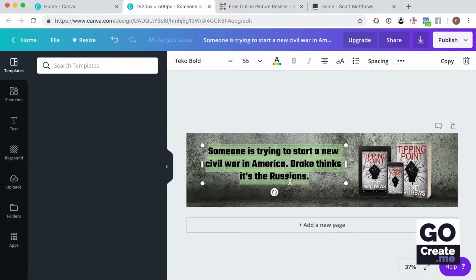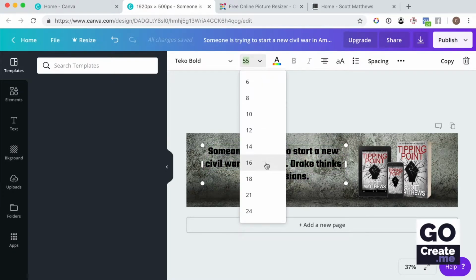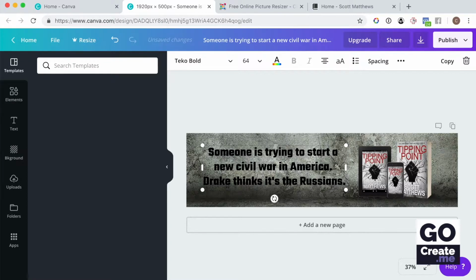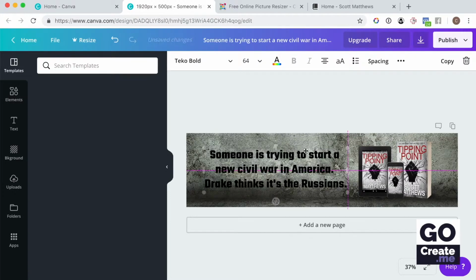Okay. Now, when I change the font, it changes the alignment. I think I want to make it a little bit bigger as well. So I'm going to go for 64, and look at that. Now the line break makes more sense. The last sentence falls on its own line, which I think works. So what I can do is just realign things until it tells me it's aligned. But now it's tricky to read. It's black on darkish gray.